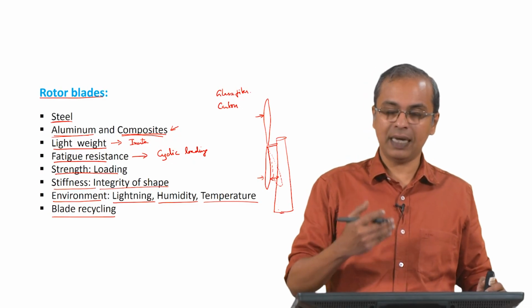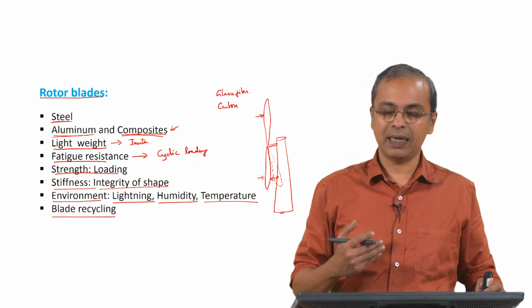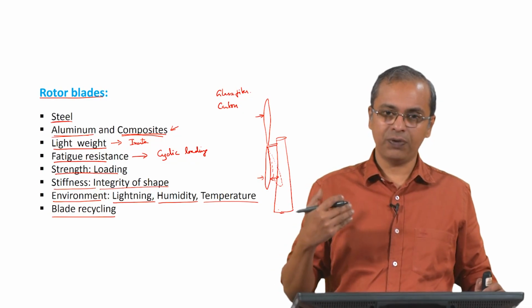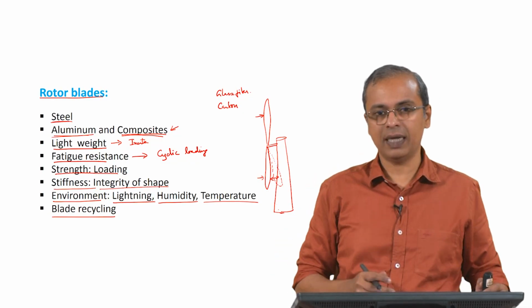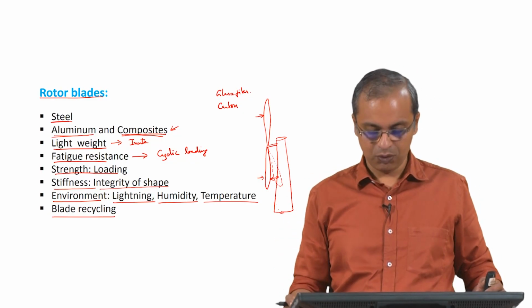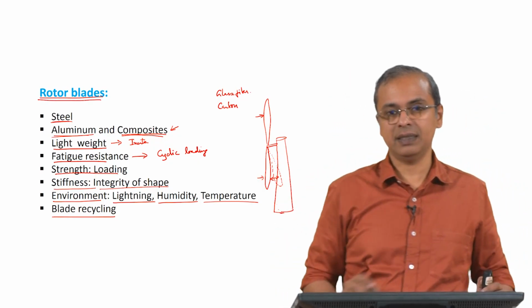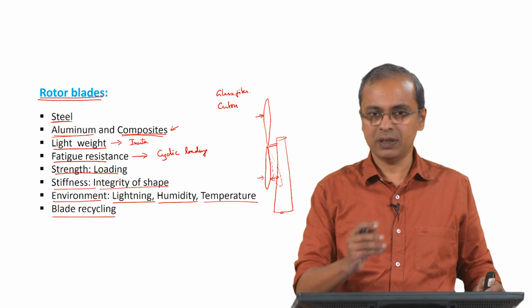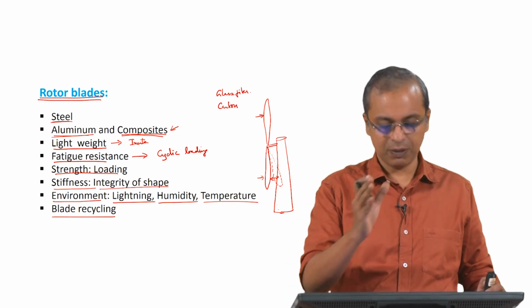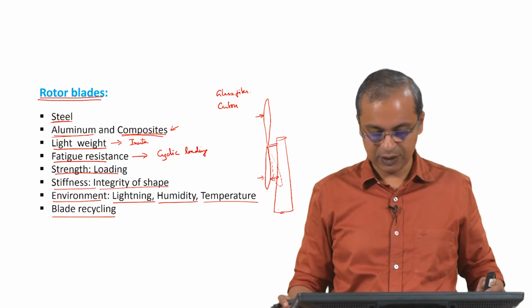We would like to address it ahead of time, because now we have seen the cycle of how something we use hits us 30 years down the line. So, we might as well plan for it and do something appropriate. So, that is the rotor blades. I spent significant time on it because, as I said, it is the most important, critical part of the wind turbine, and the first part that gets the whole thing operational.